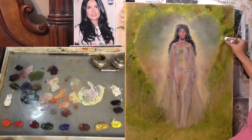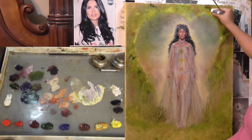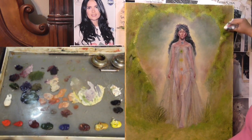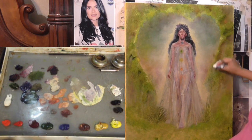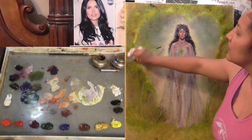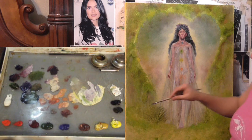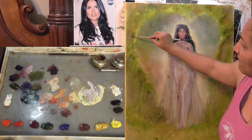I'm just trying to thin it out a little bit. Just thin it out with my napkin. It's a quick way of blending. So I'm blending it anyway. Very little.